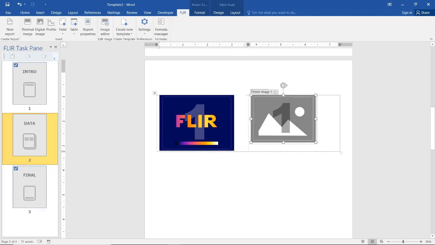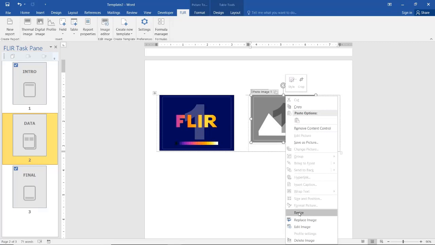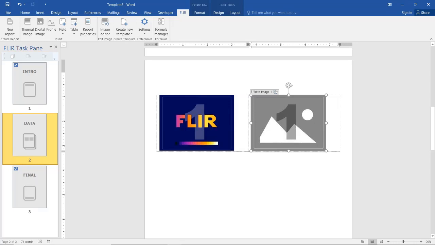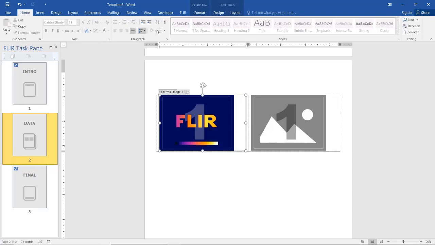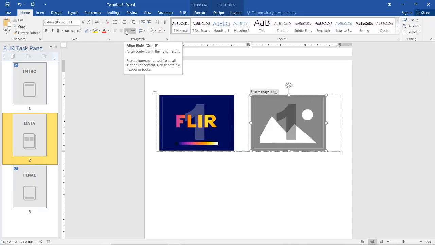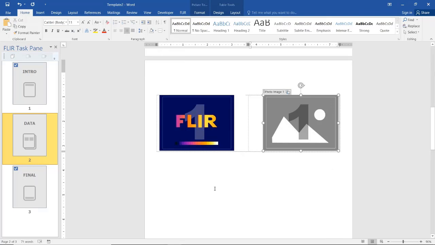So same applies to the photo. We're going to right click, resize, and then we can drag it out. Also, while unlocked like that, you can change the paragraph positioning. So if you want to sort of center it, right justify it, if I go to the photo, I can resize, and then I can pick this to push it over to the side to kind of have them separate. So that's the placeholder for the thermal and the photo.